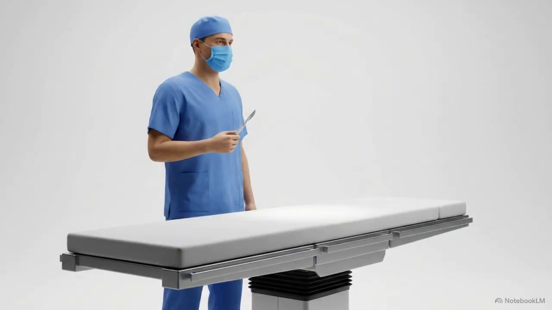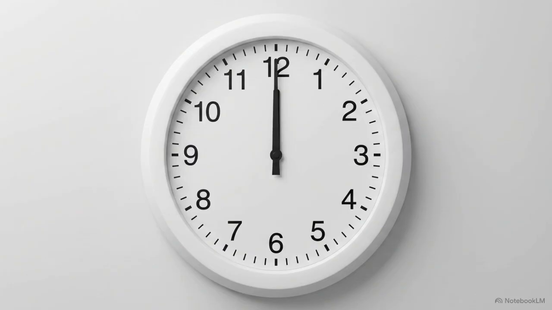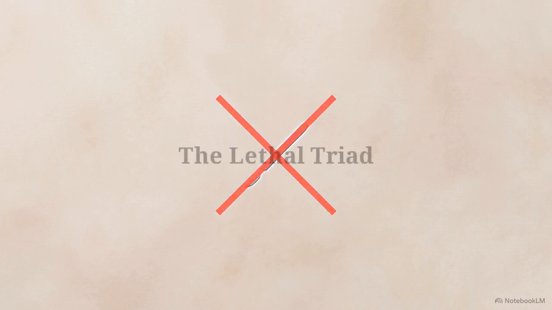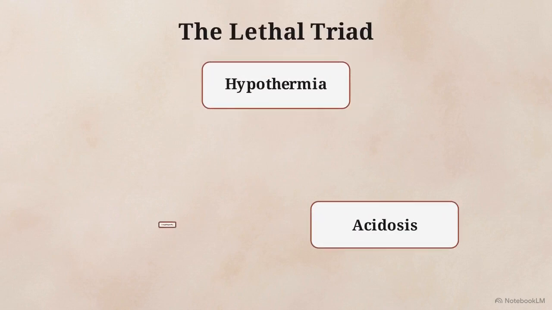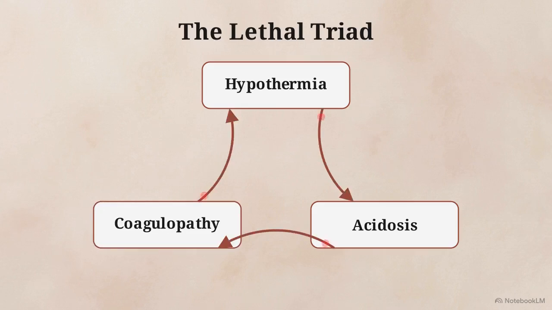Under normal conditions, trauma teams execute early total care. If a patient remains hemodynamically stable without hypoxia, hypercapnia, or acidosis, surgeons will perform a definitive anatomical repair within 36 hours of resuscitation. But when physiology severely deranges, that strategy is abandoned. This flowchart illustrates the descending spiral known as the lethal triad: hypothermia, acidosis, and coagulopathy. Once a patient enters this state, their blood loses the ability to clot, and prolonged surgery becomes a death sentence.